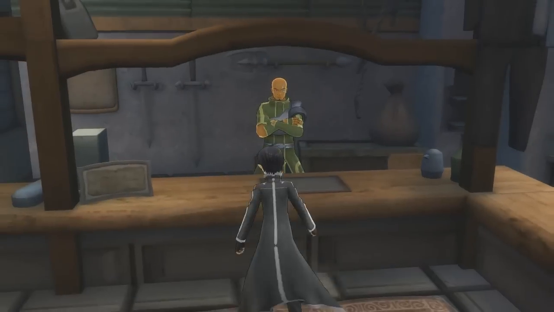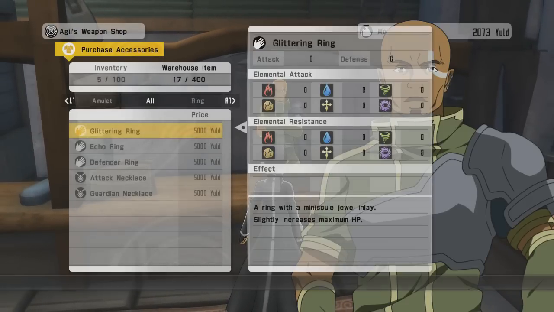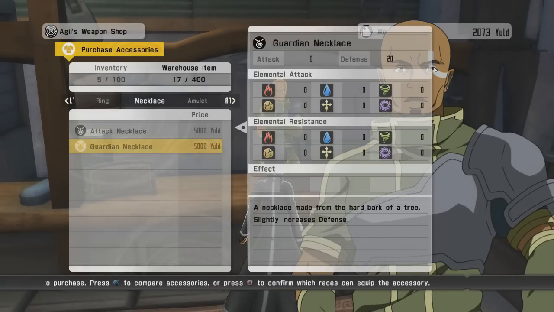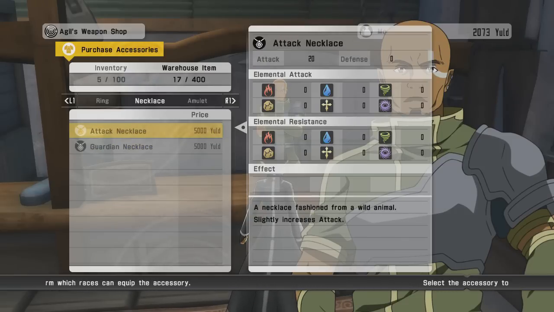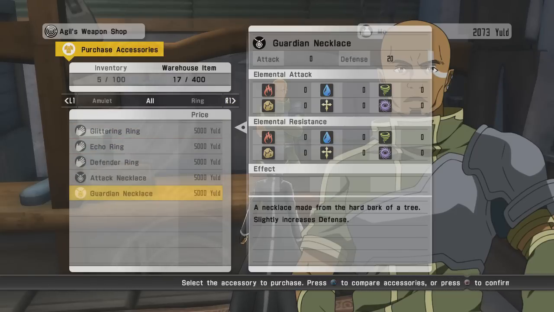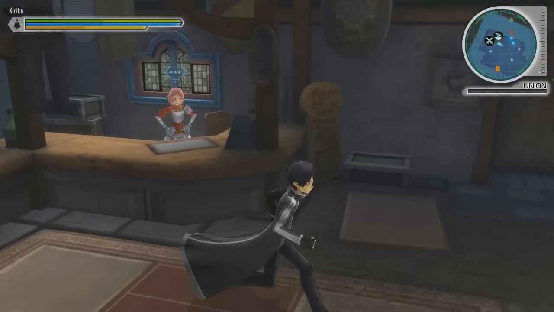Oh, wait, we can buy accessories here. Attack necklace. Guardian necklace. Attack up by 20. Defense up by 20. Look at all these little things we can get here. Literary ring. We can't afford any of it. So I guess we should be saving up.